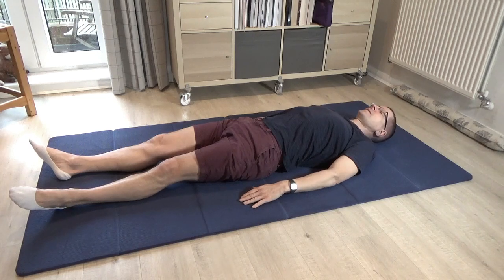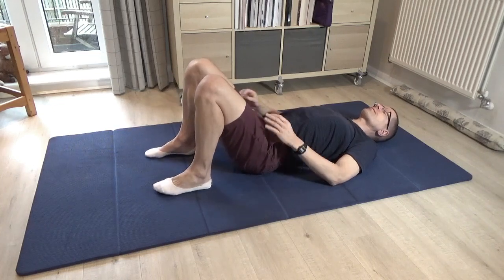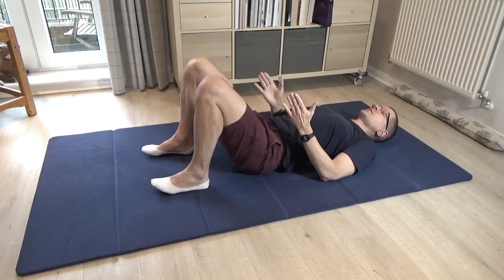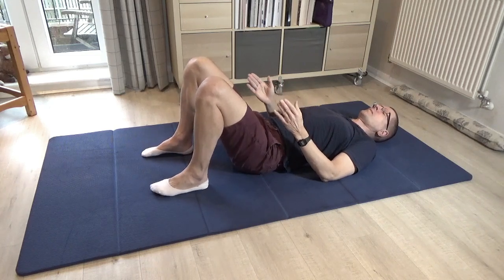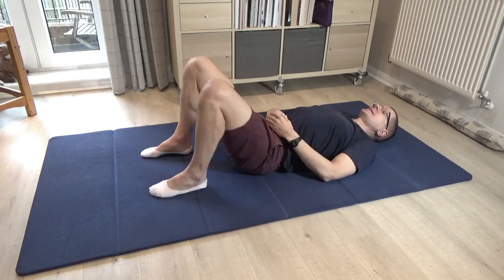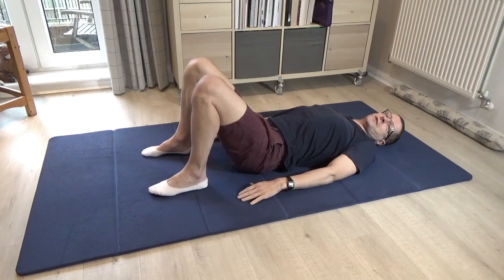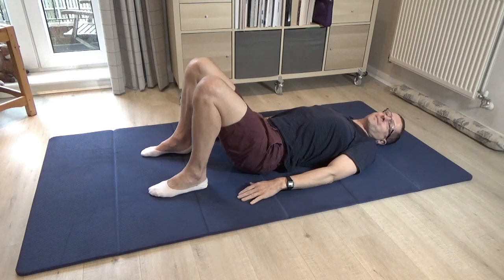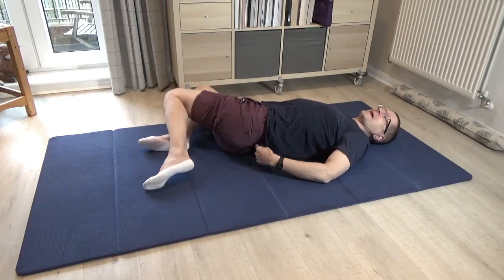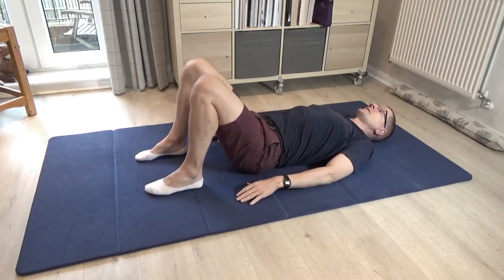Once you've rolled the head a few times from side to side, please bring both feet to standing and have the feet a comfortable distance apart. So about hip width apart or shoulder width apart, and the knees ideally over the feet as opposed to tilted out to the side. And then think or imagine you are lying on a clock, this famous Feldenkrais clock, and the clock is painted on the back of your pants. It's about the size of a large orange.